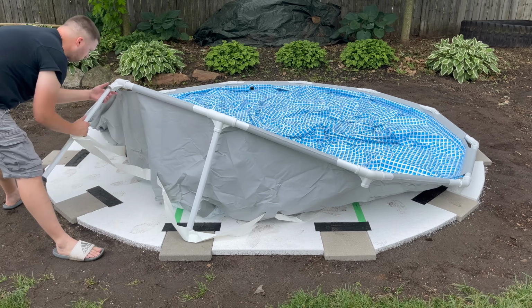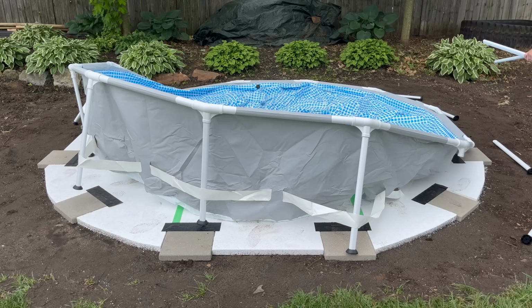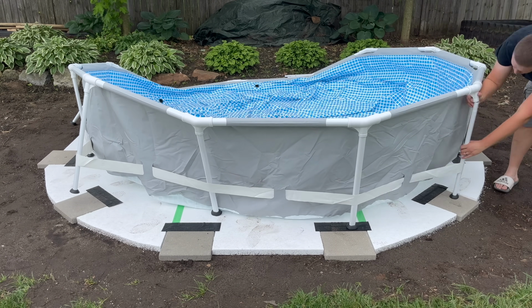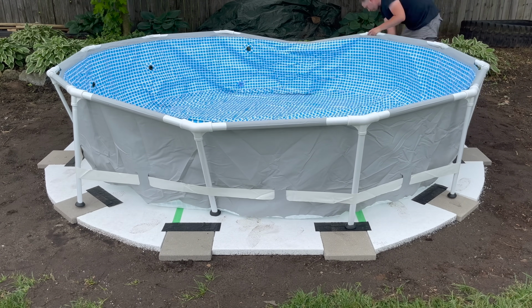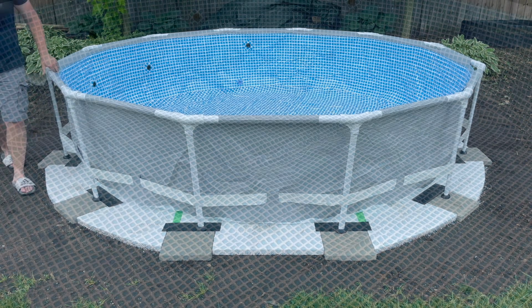Then you'll want to attach the tapered side to the T-joint, but make sure that you feed the leg behind the middle band support. I also made sure that this middle band was not twisted as I went around attaching each leg. Throughout the remainder of the setup, you'll want to double check the legs to make sure they are lined up in the center of your supports.